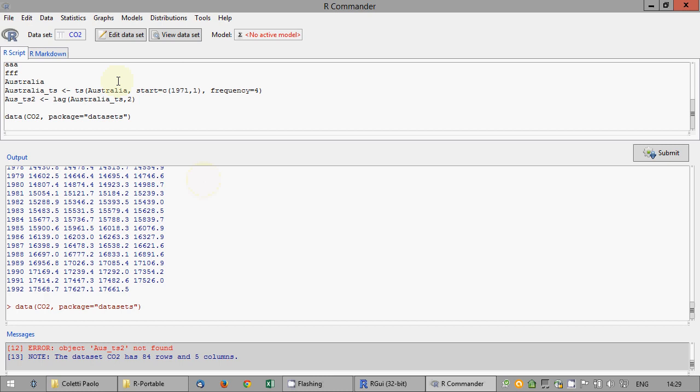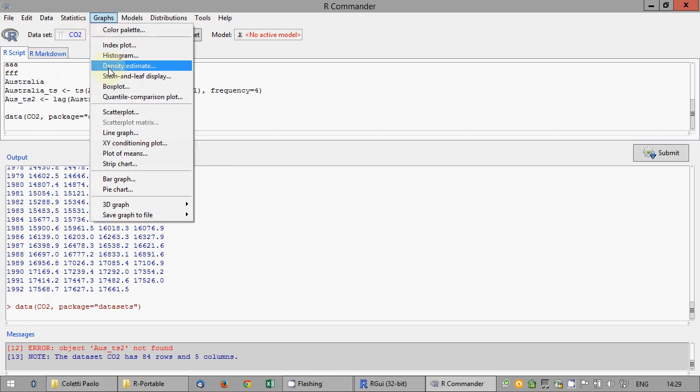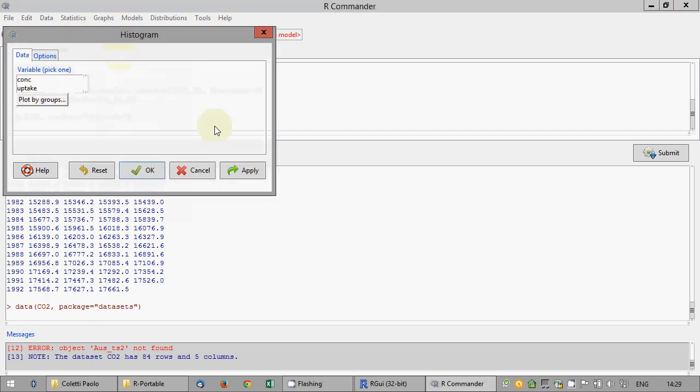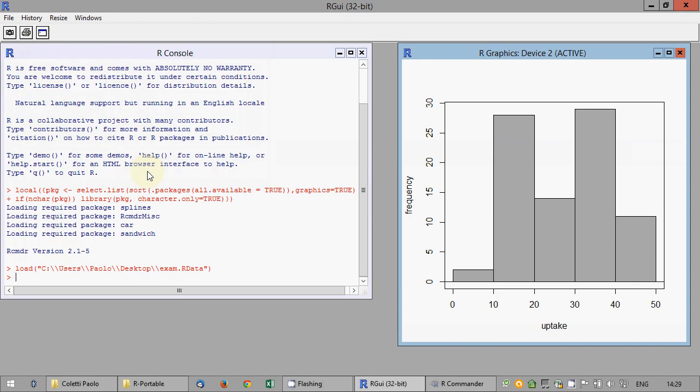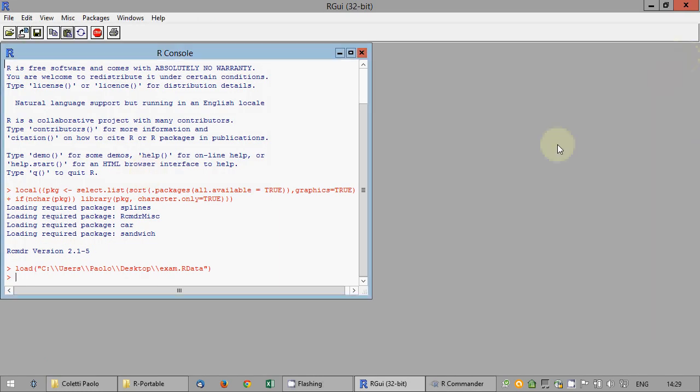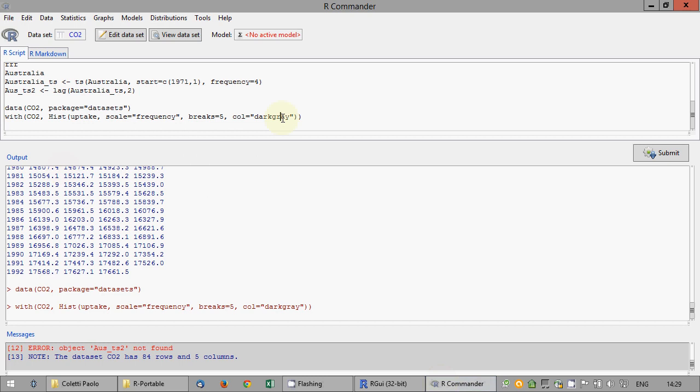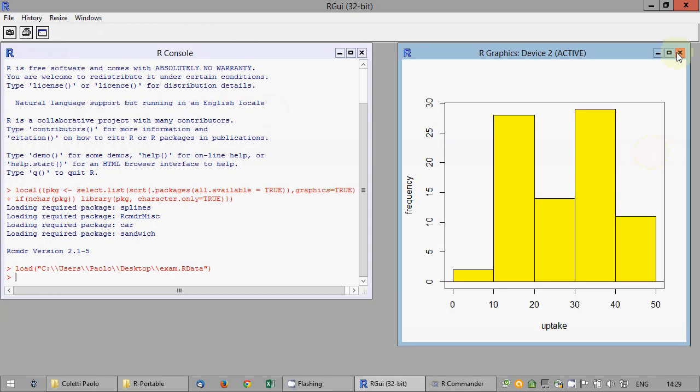Histogram of uptake with 5 yellow bars. Very easy, these kind of things. 5. Oh, there is no color, so we'll have to change it later because the bars are not yellow, as you can see. So here it's very easy. Color, it's already written, so you have to put yellow. Done.